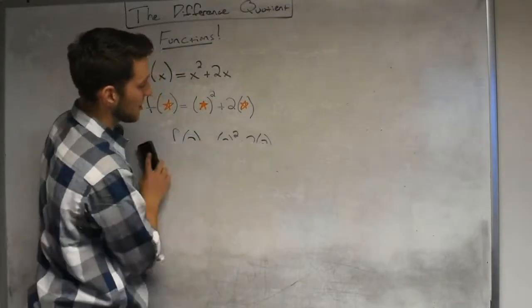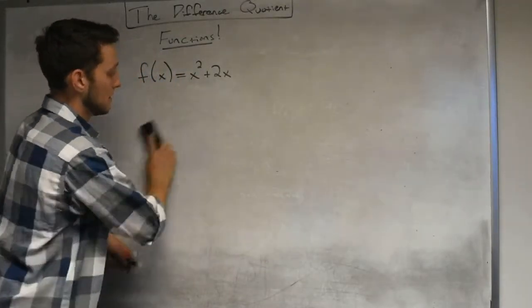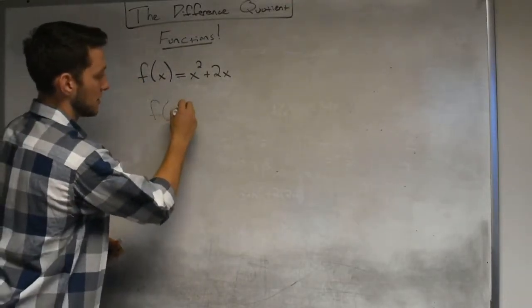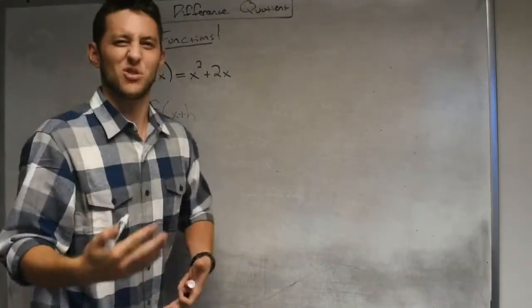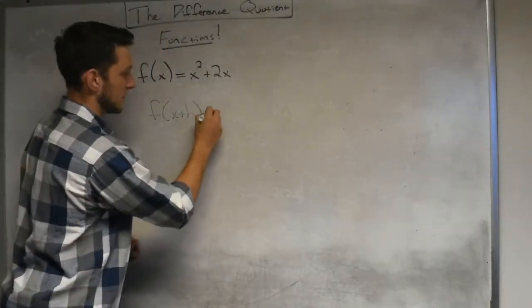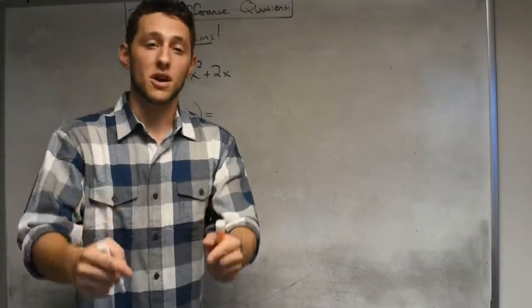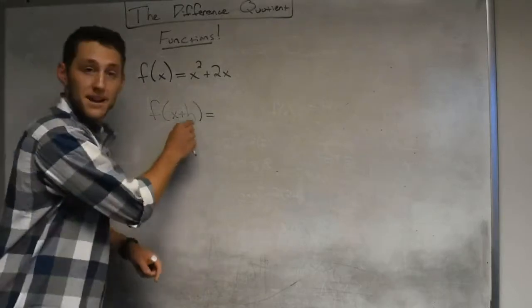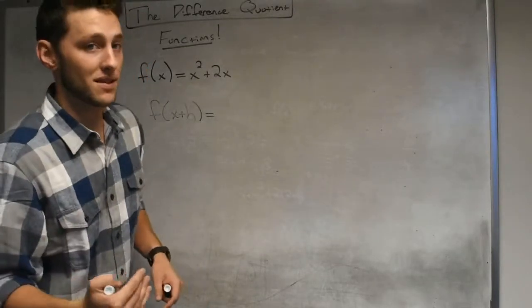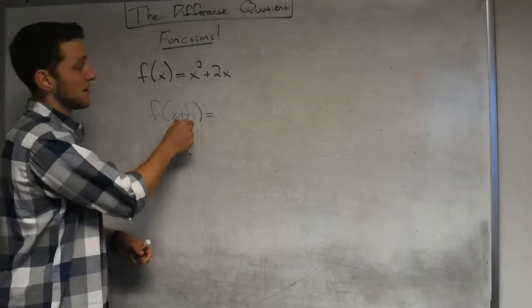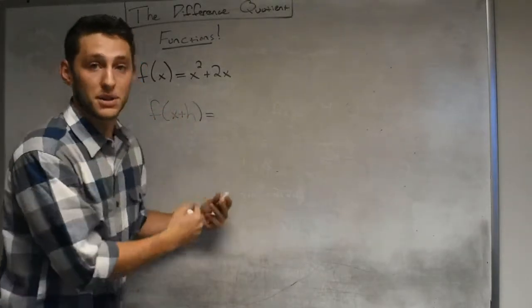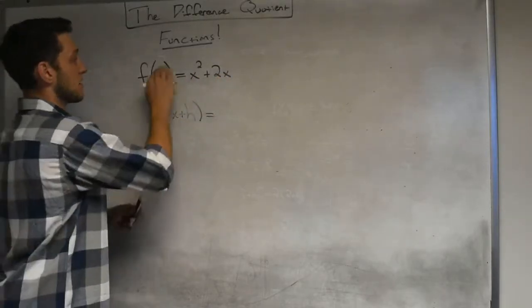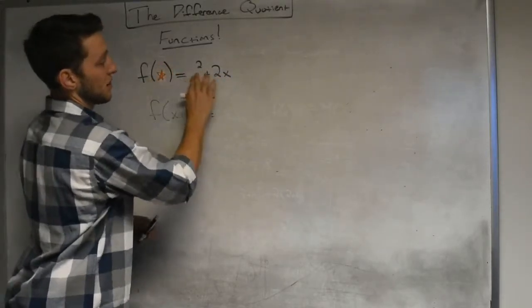Last but not least, let's try something incredibly complicated. F of x plus h. It's really not that bad, I was just kind of souping it up. Remember our star notation if that helps. So, one thing we can do, since x plus h is on the inside of the parentheses, all we do is copy paste this wherever we saw a star in our original function, wherever we see that x, which would be a star.